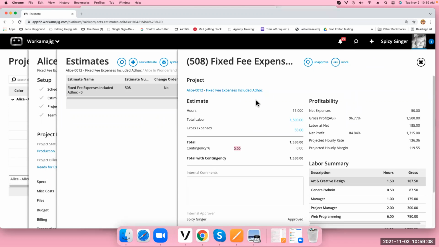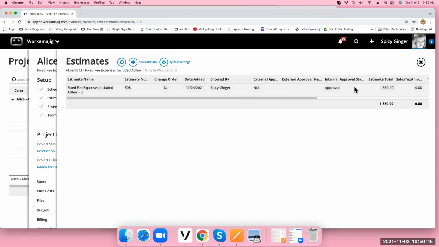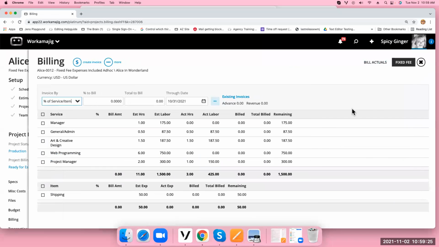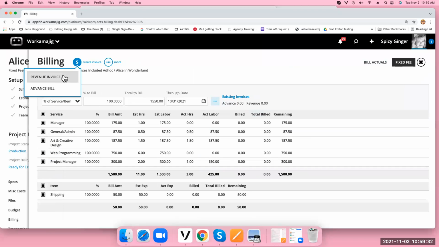Are you able to see the sent emails when you use the email invoice option? Yes. So let's do that and I will show you that. Let's go back to the invoice. One second, guys. All right. So we went down into billing and I actually took the revenue invoice out. So we're just going to do that again. Create an invoice, revenue.